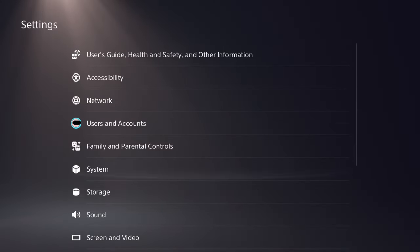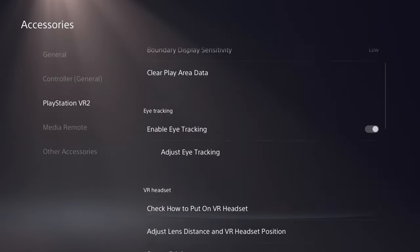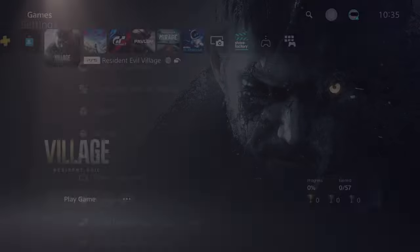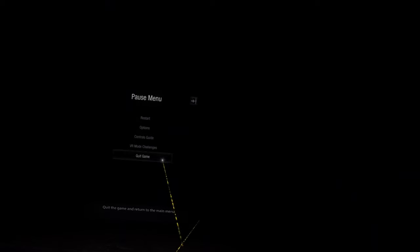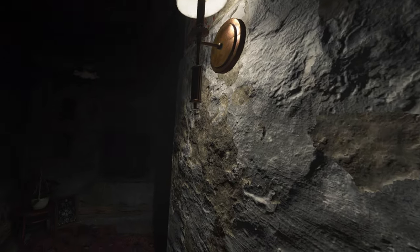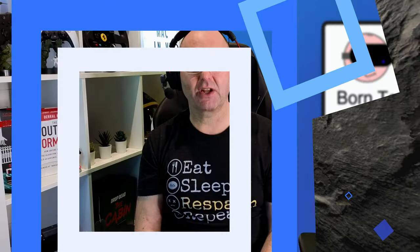So how can we tackle the Mura effect? Unfortunately we can't get rid of it, but we can do something to reduce it so it's less noticeable. Go to Home, Settings, Accessories, PSVR 2, and scroll down. You will see the display brightness setting — it's set to 100% by default. I would suggest you turn this down to as low as 60 to 75% depending on the game you're playing. The Mura effect is most noticeable in Resident Evil Village, so if you have this game I'd suggest messing around with the brightness settings to see whether you can make it less noticeable.